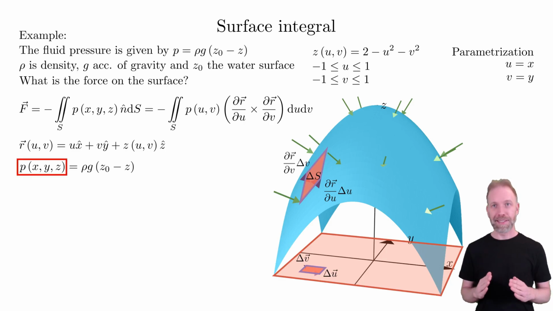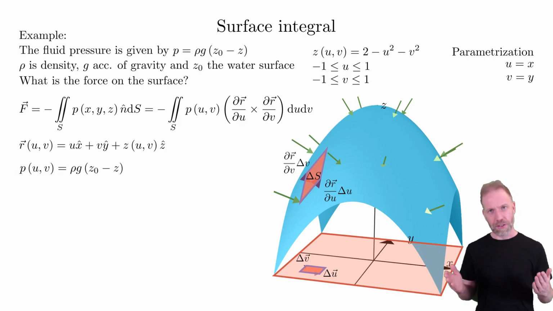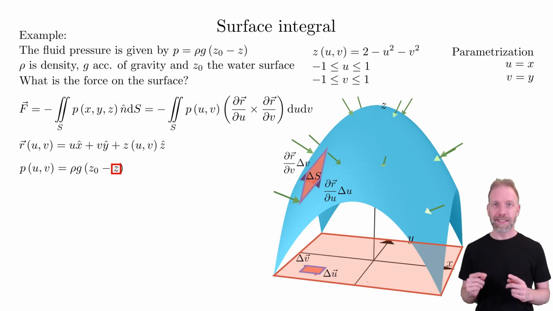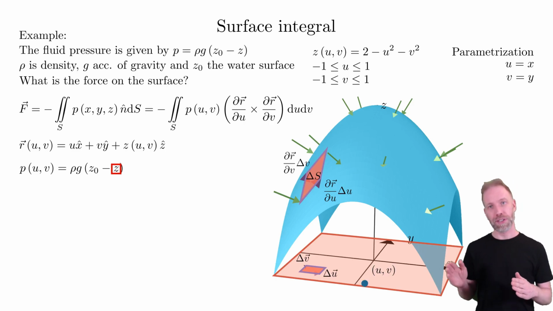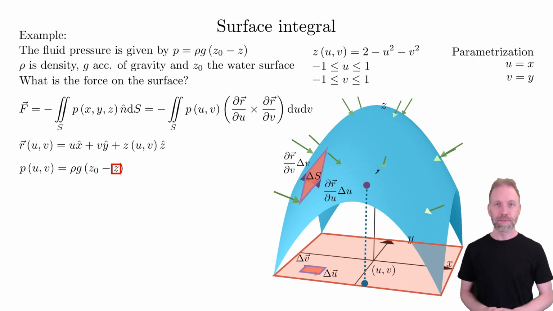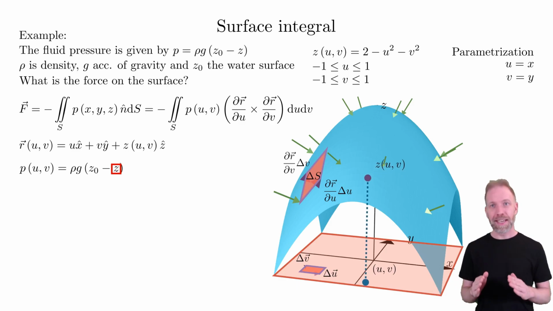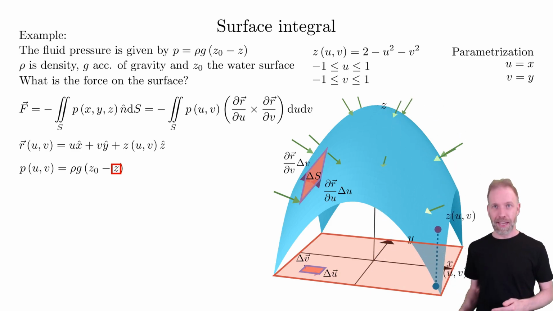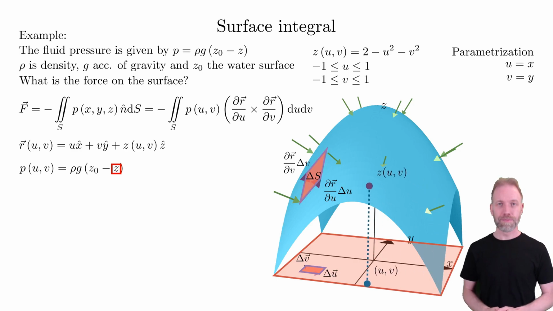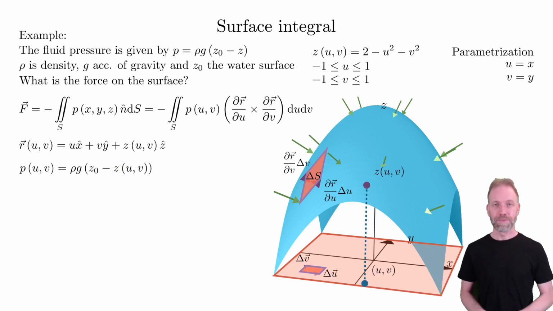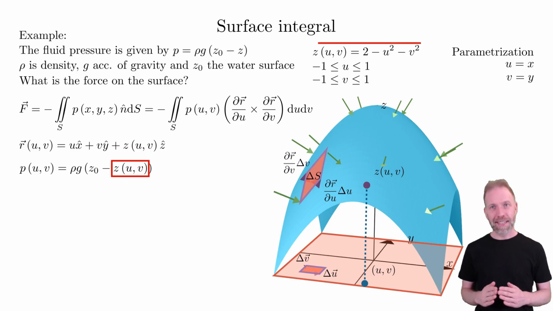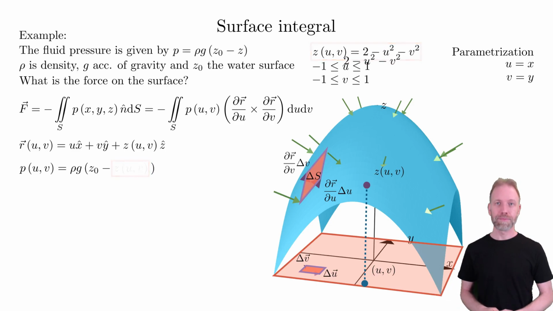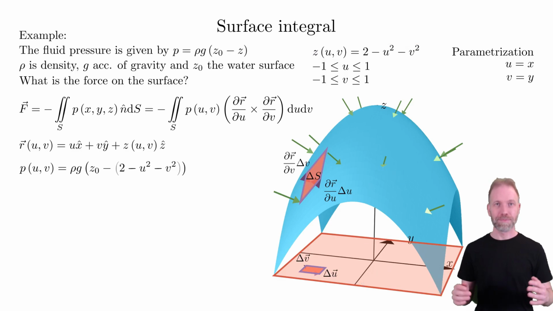We want to have p as a function of u and v for our integral though. All we need to do for this is to include that z is a function of u and v on our surface. It's important to remember that z should be the value on the blue surface, which varies with the u and v as you see in the animation. We can then insert the equation for z and simplify.